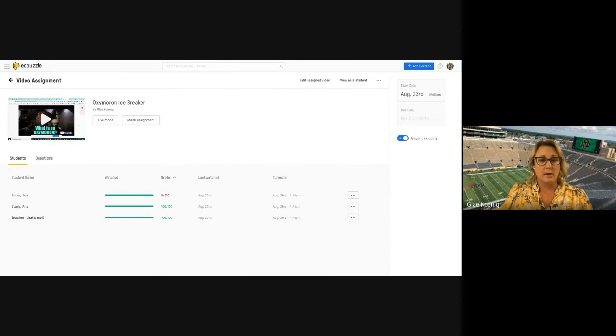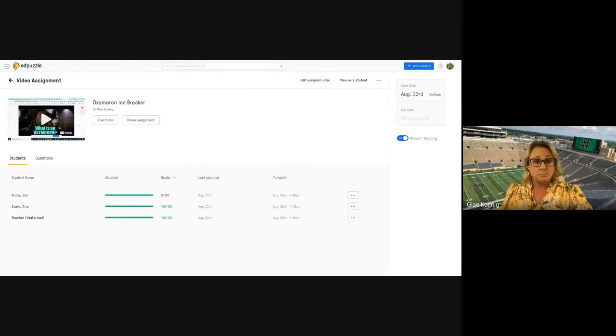Or this is where you have the option to share the assignment. This was something that I did as a live version. And so my students here, I only have 3 in there, and they were answering the questions. But as you can see, it gives me these details based off of these 3 questions, how the students performed.